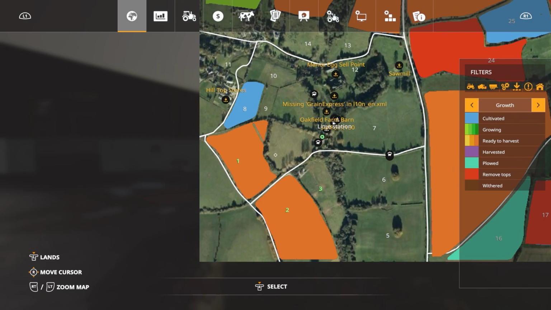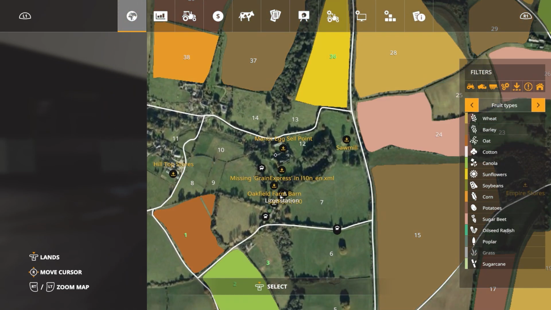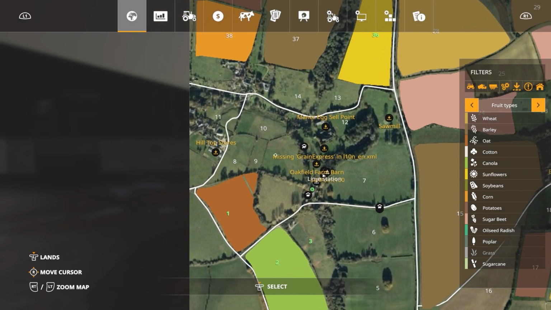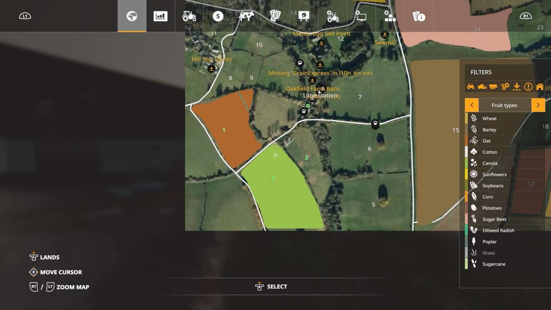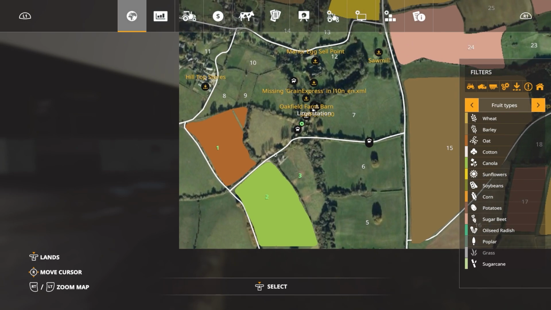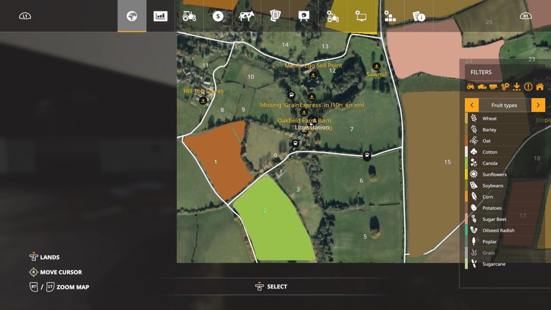So we have 1, 2, and 36 that are ready to be harvested. What do we got? We have sunflowers in 36. We have oats in 1 and canola in number 2. Now we also have our grass fields, which I would assume are ready to go, but I am in no hurry for grass. We did not make a whole bunch of money on our grasslage. So with that being said, I think it's time to put our harvesting hat on and see what we can get done.